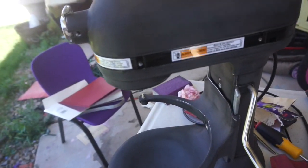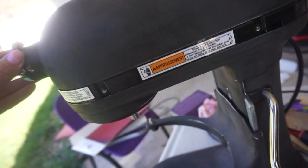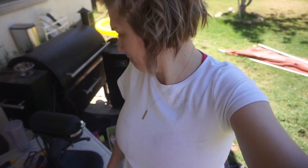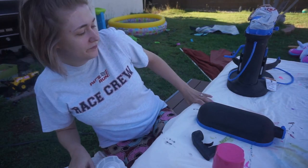It's done — you can see it's totally matte now, it's not shiny. I have that sanded down. Now I'm going to go inside, make the kids lunch, and I'll probably spray paint this later this evening or tomorrow. It's getting pretty hot and I want it to dry properly, so I don't want to spray paint it when it's really hot outside.